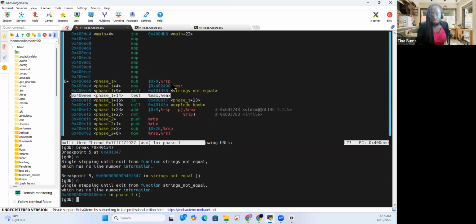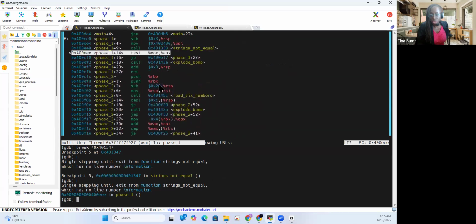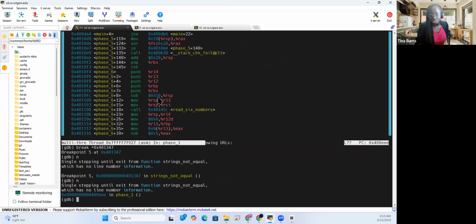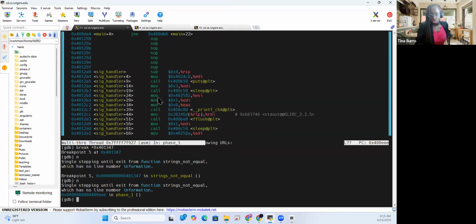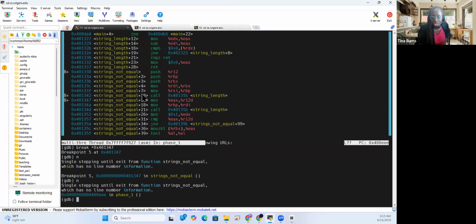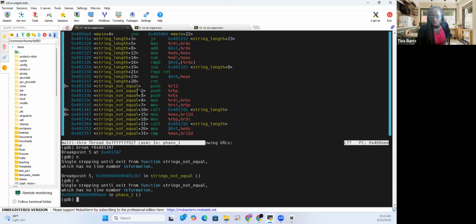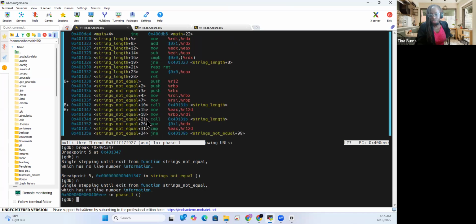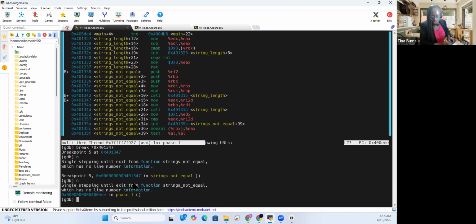All right, so now I've gone through this. And it looked like it went back through that initial function. I'm going to go back down to kind of where we were with the strings not equal code. That's kind of where I want to be. Oh, I went through that phase a little bit quickly. So let's go back to, let's look at where our pointer is. And let's see if we can get some sizes here.